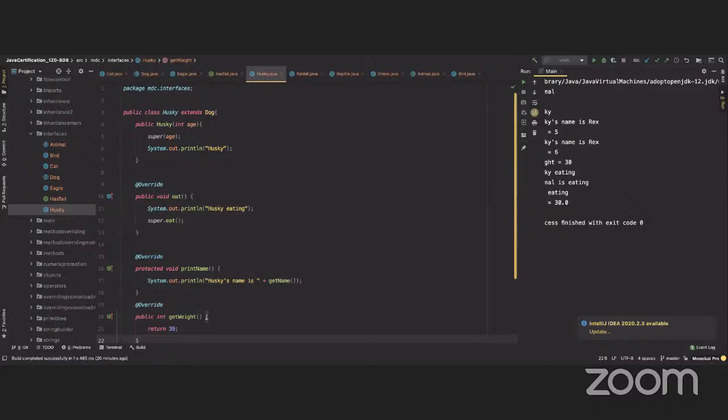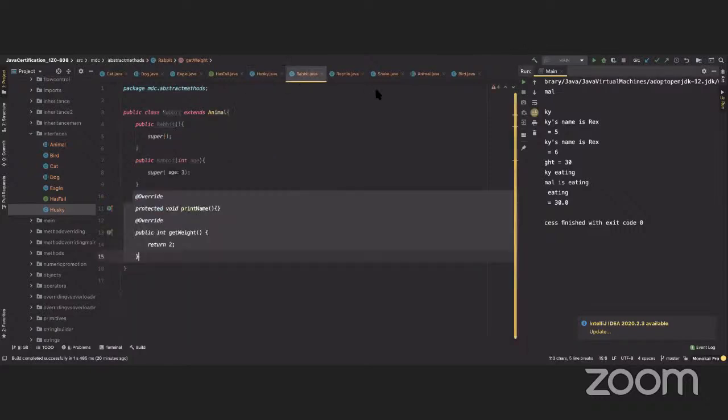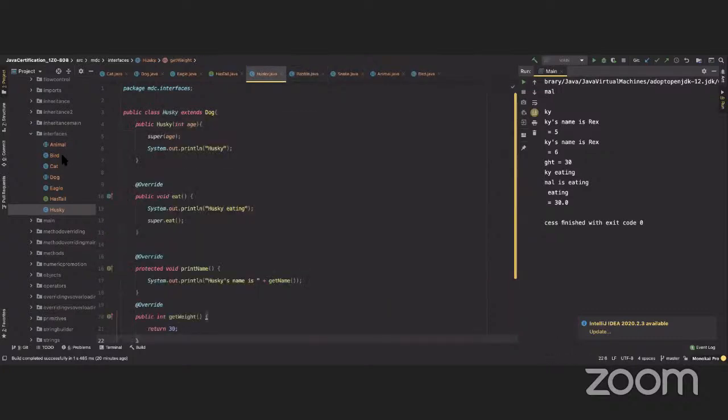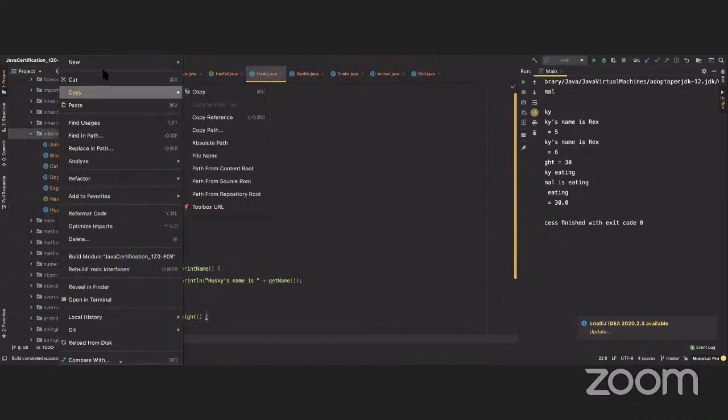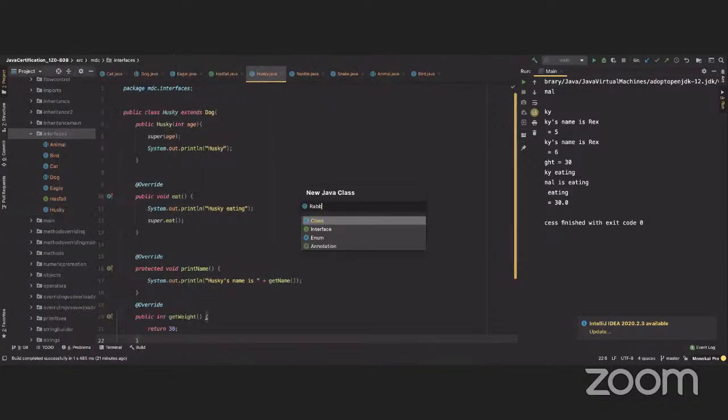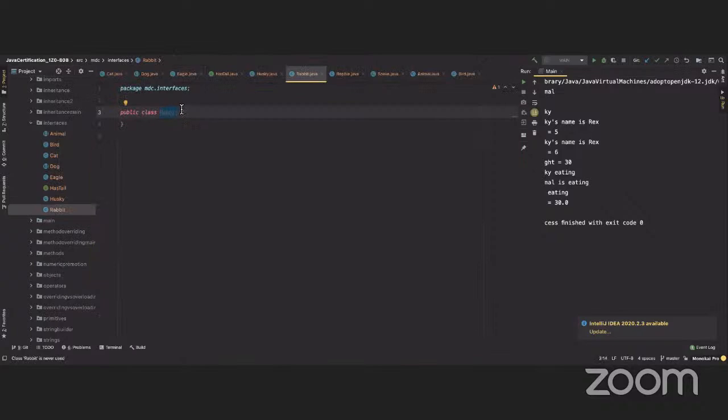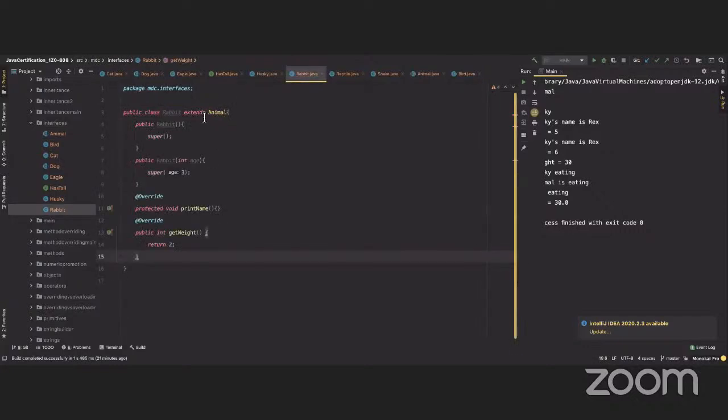Now we have rabbit, and rabbit's going to be basically the same as the other one. So we just create a class named rabbit, and then rabbit will extend animal, and then we do this. Perfect.